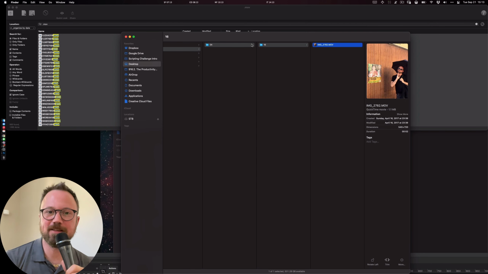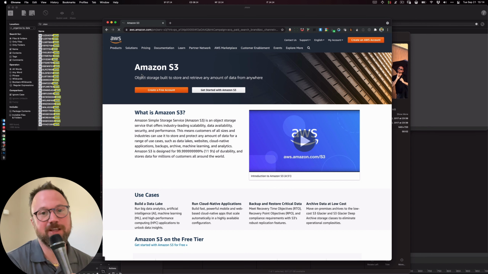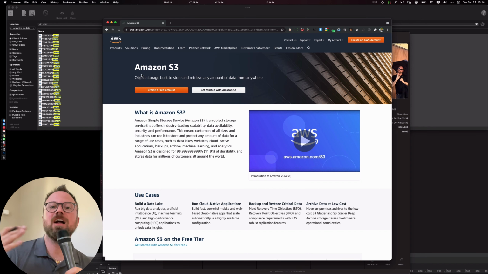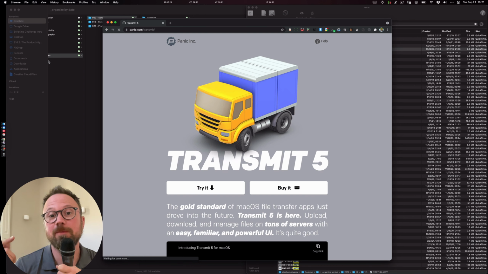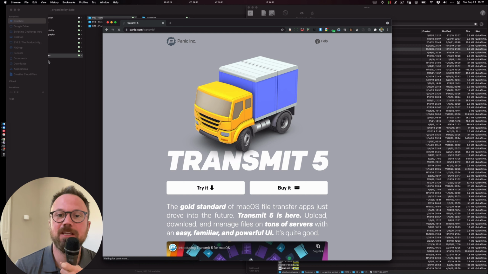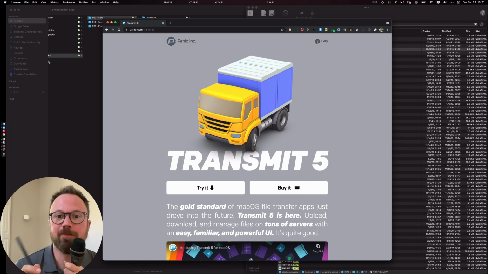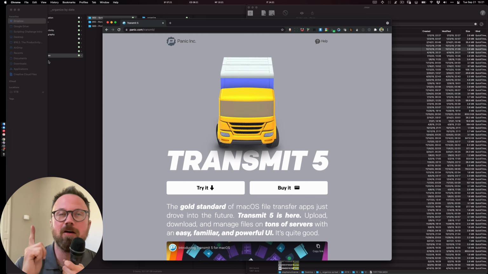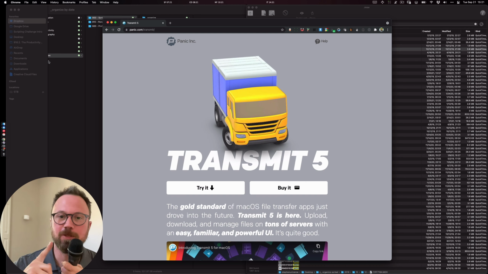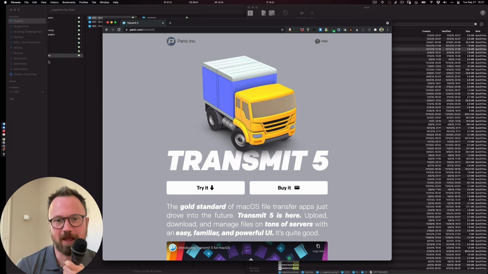Now, how would I back this up? I use Amazon S3. It's super cheap, and if you're not constantly downloading files back and forth or using it as a web server, it's a very, very inexpensive way to store files long term. The program that I use to access Amazon S3 is Transmit 5. And if you have a bunch of stuff or very large files, check out how I archive large files, and that'll help you upload larger files.